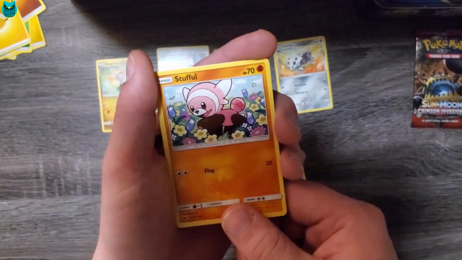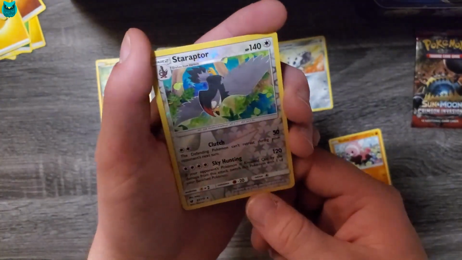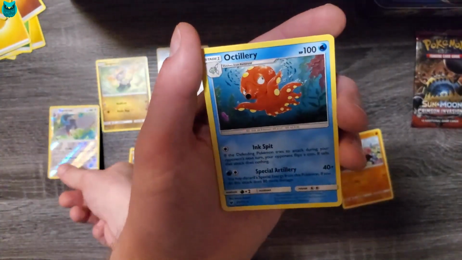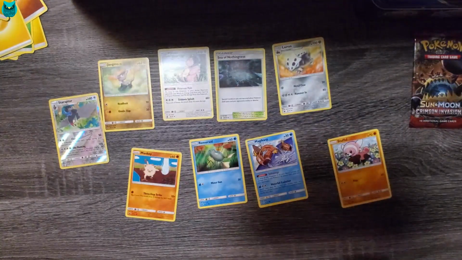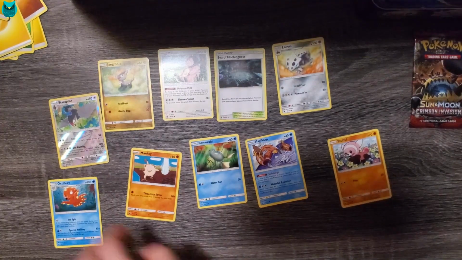Oh, that's a cool art though. Stufful. I actually already have this, but reverse holo. Staraptor. Oh, I actually don't think I have this card. Octillery. Yay! That's cool. I have this one. There we go. That's what we had in this one. He looks cool.